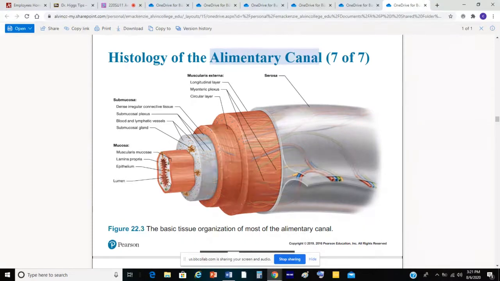If you move a little further out, you'll see a little thin layer of connective tissue. And it's not cartilage, so it's possible to see blood vessels. This is called the lamina propria. And if you move out further still, you get a very tiny layer of smooth muscle. This is called the muscularis mucosa. And all 3 layers represent the mucosa.